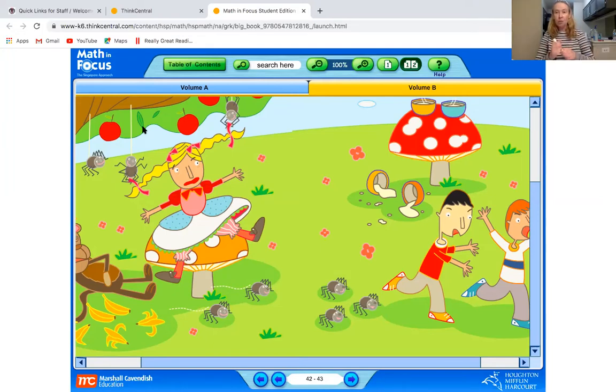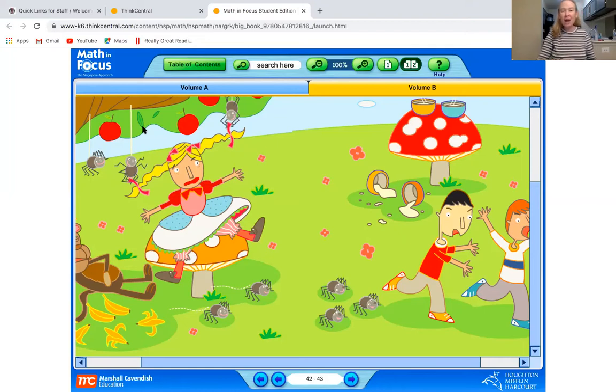So if I wanted to put up my fingers, I could hold up 8 fingers and take 3 away, and I have 5. Or I showed you I had a tower of 8. I took 3 away and I had 5. There's one other trick I'm going to show you that you can do, okay? You could draw 8 circles, and you could cross out 3. 1, 2, 3. And then the circles that you did not cross out, that's how many are left over. So you could draw 8 circles, cross out 3, and count the leftover circles. That's another way you could do it, friends.